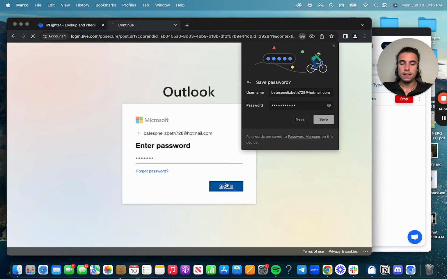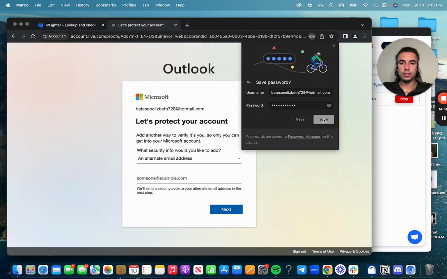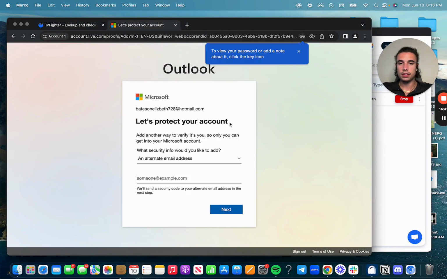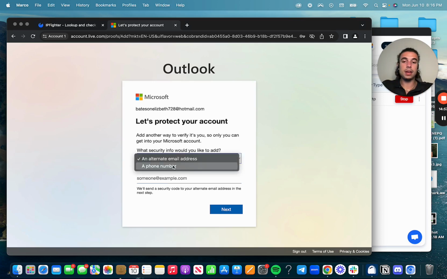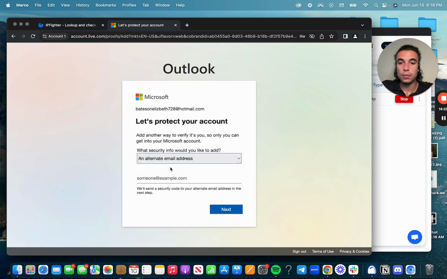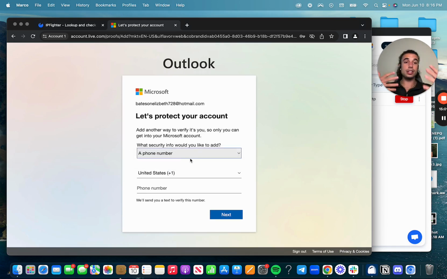All right, it might ask us, you can save, let's protect your account, add another to verify, right? Okay, so in this case, you can do a phone number or you can do an email. If you do your personal email, they're going to send you a code that you can look up, receive, and put into this. For this example, we're going to actually use a phone number because I want to walk you through. If this was a Gmail account, they may ask you for a phone number to verify the account.